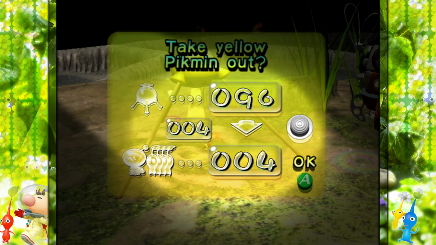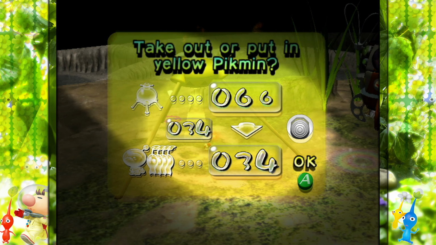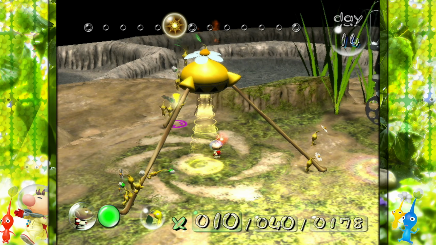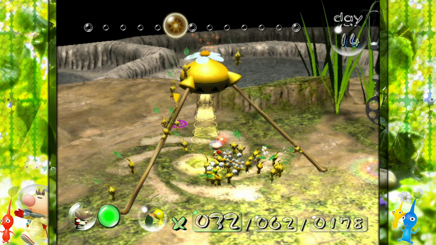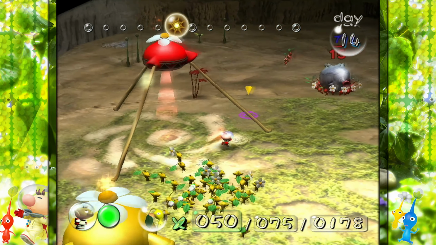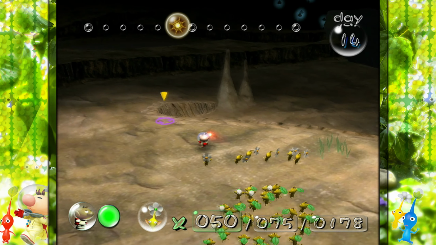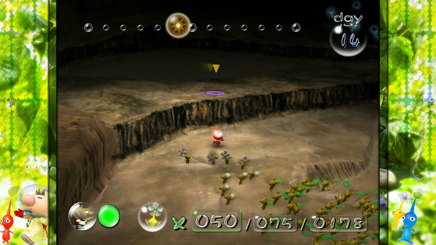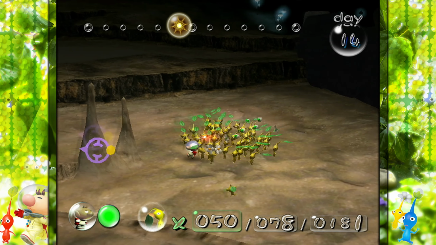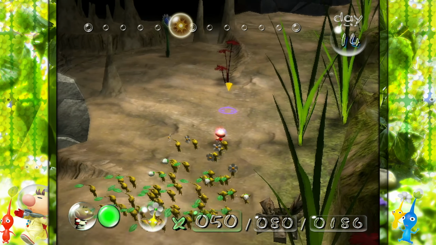Okay, let's pull out the yellows. Yeah, I think I need 50. Okay. The Puffy Blowhog. Let's see how much the Puffy Blowhog gives. And the Puffy Blowhog gets in the onion. It doesn't give that many. It only gives 8 Pikmin.